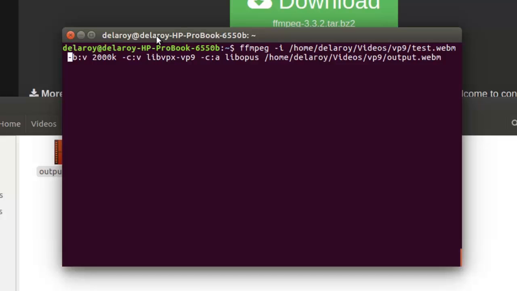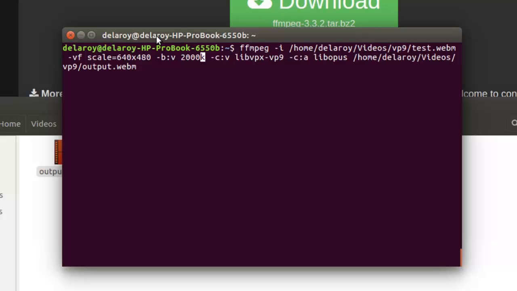Before this aspect, let's include the VF because we're trying to scale down, and we scale equals 640 by 480. That's the scale.